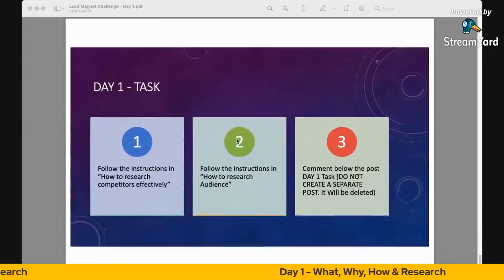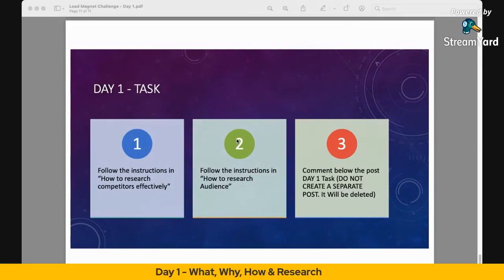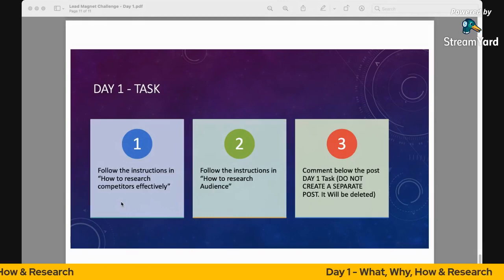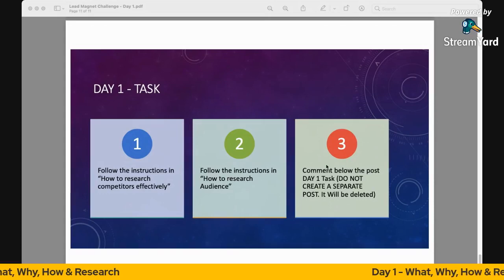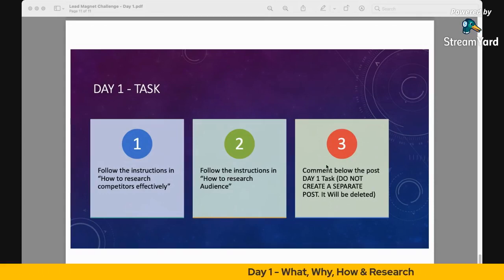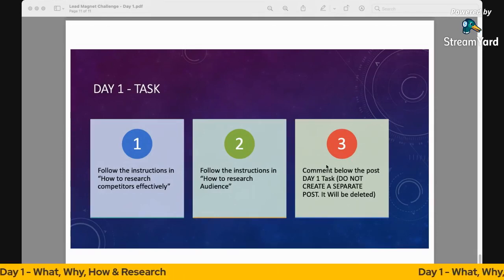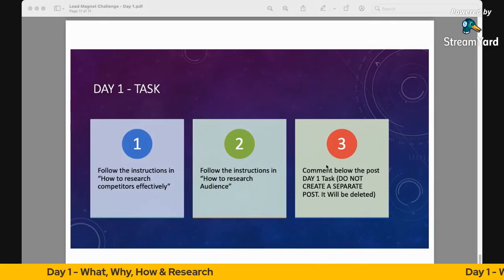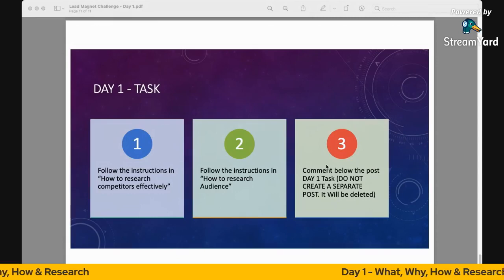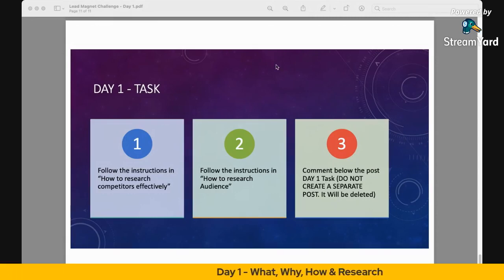So that is what you're doing. Just follow these 2 slides. I'll put the slides in the group, in the guide section. If you have not found the guide section, please do let me know so that I'll show you before I end. Then follow the instructions on slides 1 and 2, write it down, take a photograph of that and attach it as a comment, because you can attach only 1 photo in 1 comment. If you've got 2 or 3 photos, or if you want to be fancy and put all of them in one, please make it legible so that it's easier for me to give you suggestions.